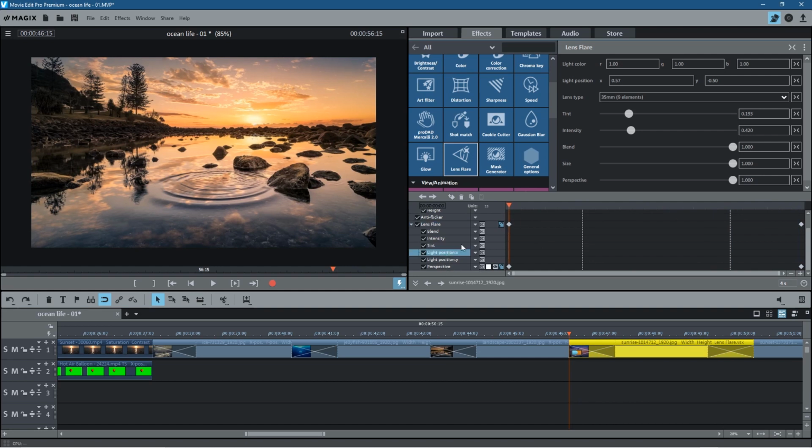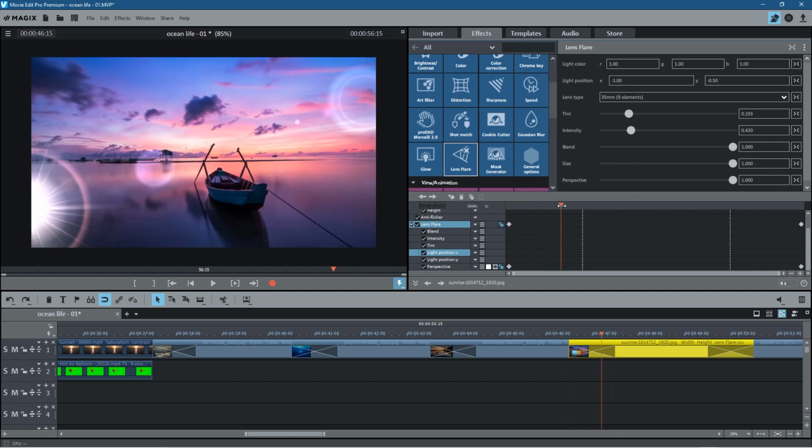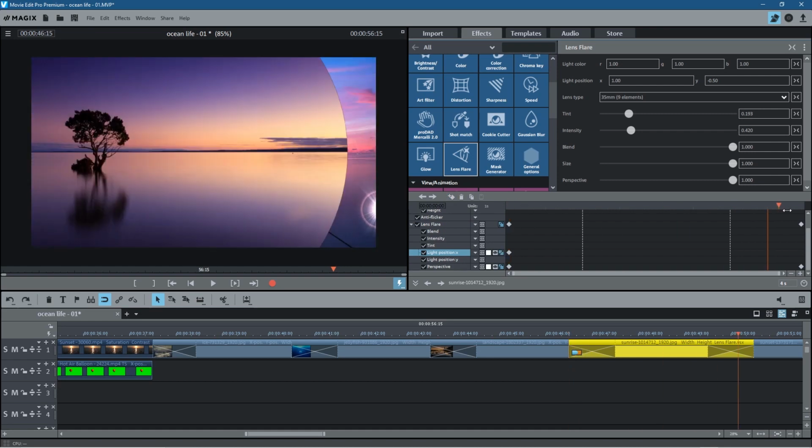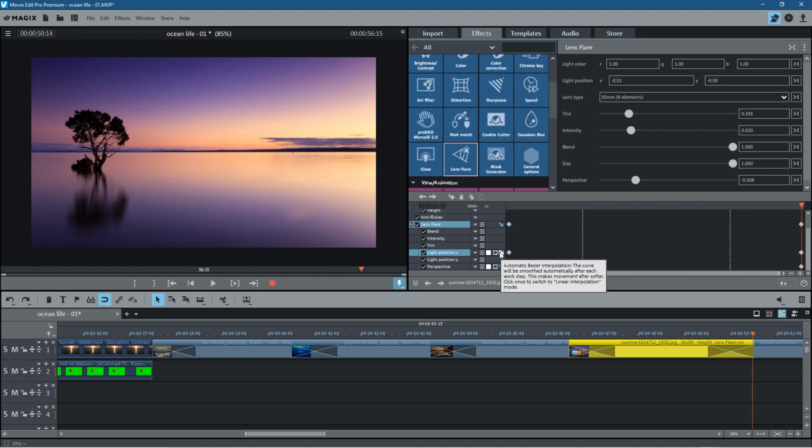So let's click on the X. The X will move it across the screen, and Y will move it up and down. So we'll click on X, and on the X position here, we want to set it to -1. So -1 will be this bottom left hand corner. That's where it's going to start, -1. And we'll click here and add a keyframe. Then we'll go all the way to the end and we'll add another keyframe. And let's just set that to curved frames as well. And on this end keyframe, we're going to set the light position to +1. It's going to go from -1 to +1.